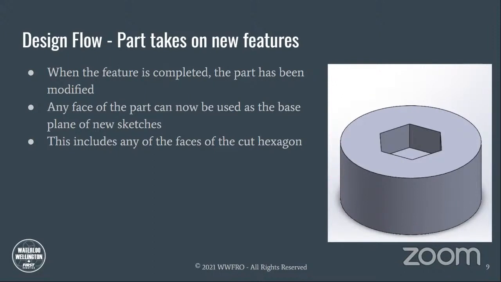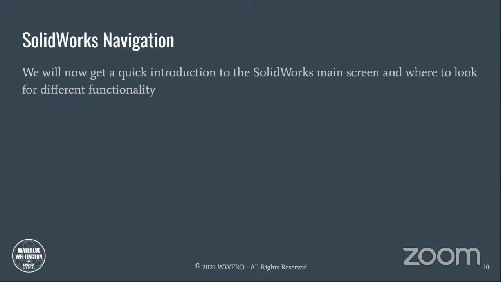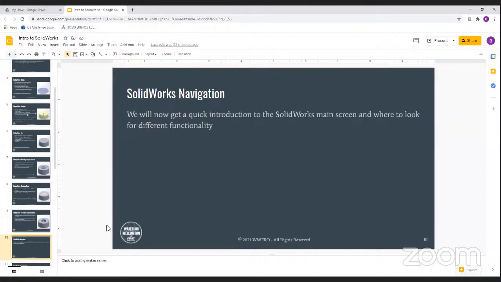But another thing is each of those faces can now become new sketch surfaces. So we can sketch on those faces and start building parts off of that. And that's really the key to solid modeling: you just take a sketch, you run some kind of feature on it. In a lot of cases, it will be the extrude feature, but there's some more powerful ones that we'll get into a little bit later.